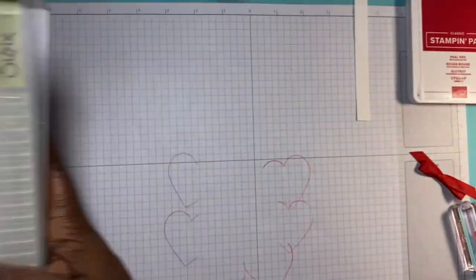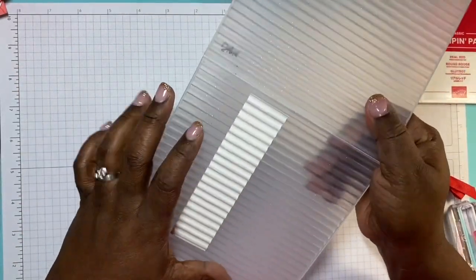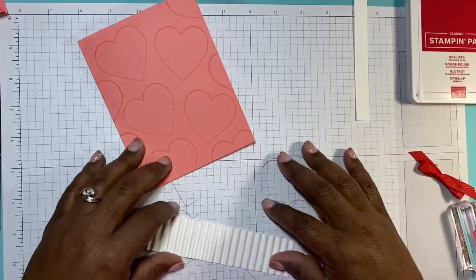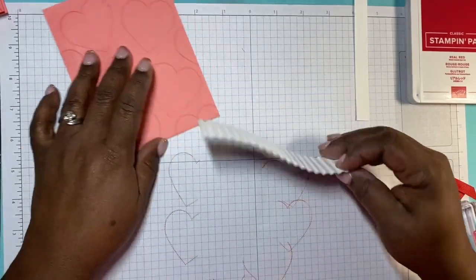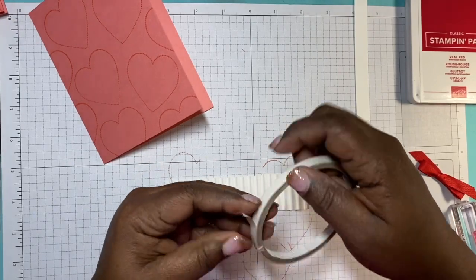Just like that. And then I'm going to bring over our piece that we had. Ta-da! Pretty, pretty. And our card. And so this is going to go across there like this. It does have a little bit of sparkle to it, but that's because over the holidays, I was doing sparkling everything. Everything had sparkles in it. I think almost all the cards we had sparkle in it.